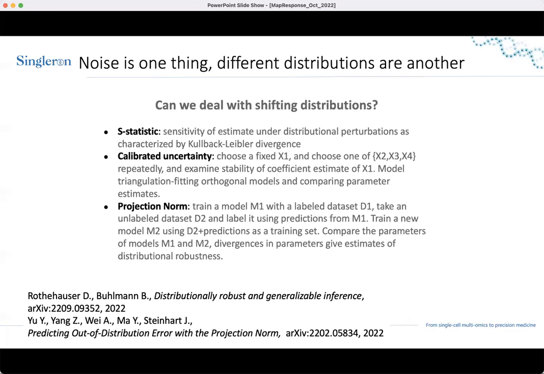So noise in a data set is one thing, right? And for single cell data, one particularly thorny problem would be things like batch effects, or just any perturbation outside of, it could be sample collection or whatever, that is going to affect different data sets or different batches in ways that are orthogonal to the signal.